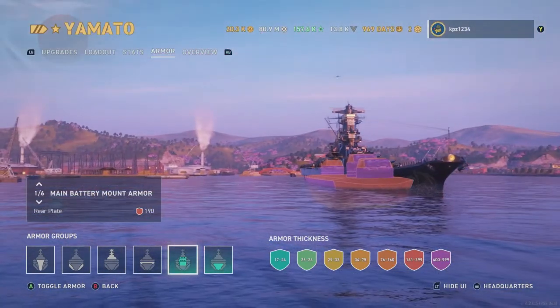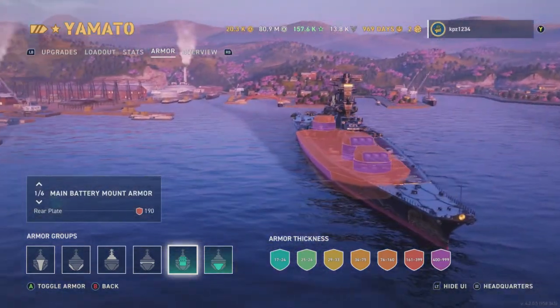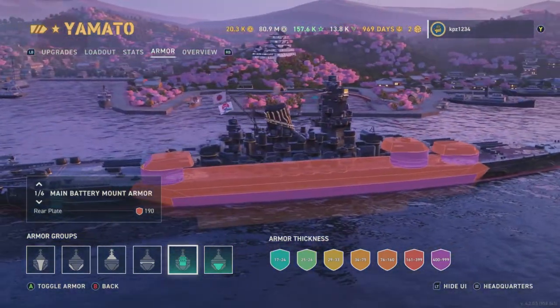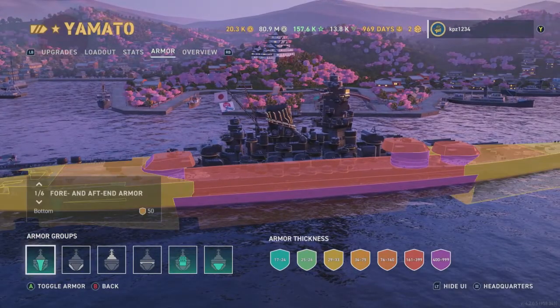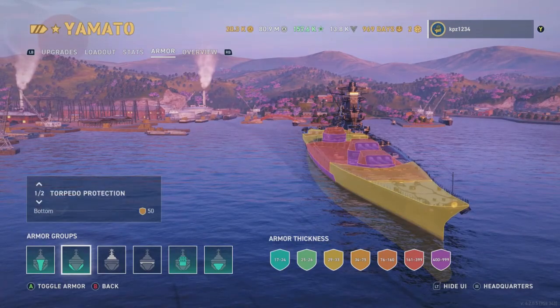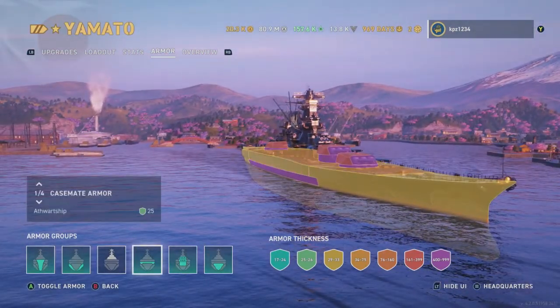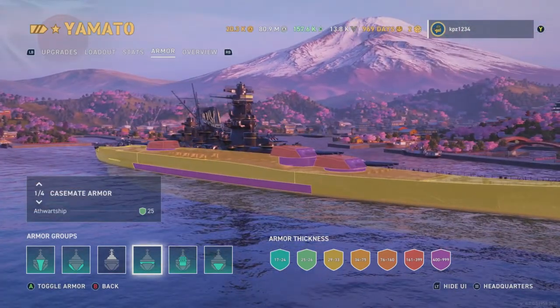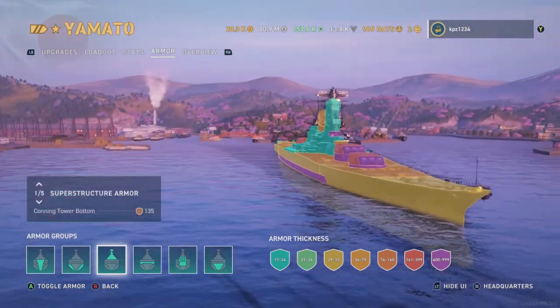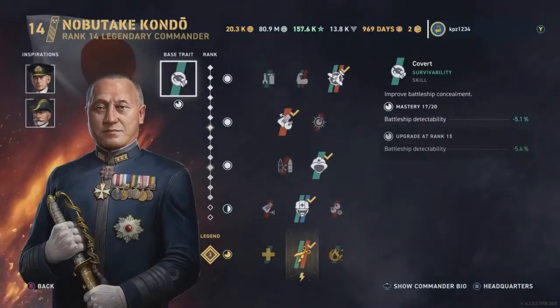Your barbettes and turret faces are heavily armored. However, the rest of the turret, yeah, not as much. I have had them knocked out occasionally, but not often. Put this bow plating back on, 32 millimeter bow. You know, your torpedo protection does do a little bit. The rest of this armor back on, but keep in mind, at this angle right here, you can still get penetrated into the citadel.